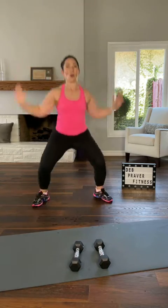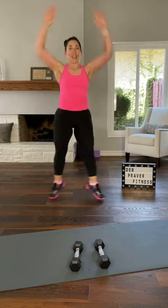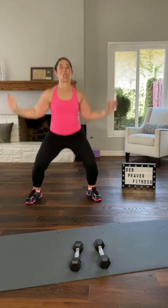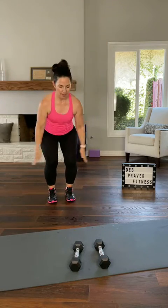8 more to go. 8, 7. Final 4, 3, 2. Parallel squat.